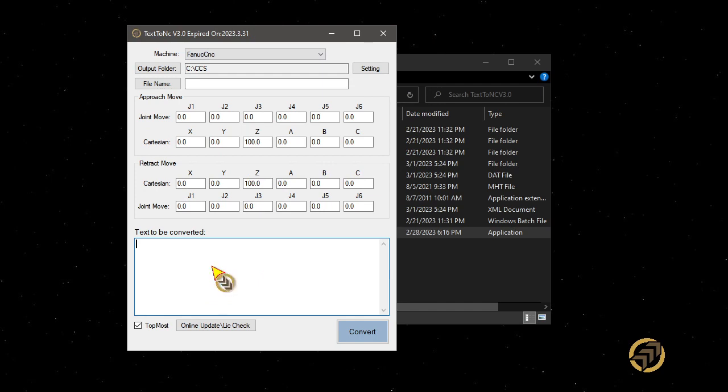Okay, so to do this, first you need to choose your machine, which machine the program is for. I have a sample Fanuc, Heidenhain, and a G-code without Z move, and also a sample for robot code. So in this case, I'm going to use the Fanuc. And after you choose this one, if you want to key in the file name for the program, you can key in here. If not, then the first line of the text will be the file name. For example, A, B, C, D, E, F, G, 1, 2, 3, 4, 5.